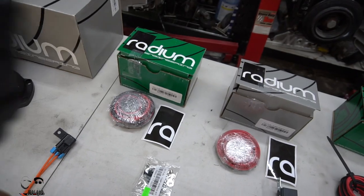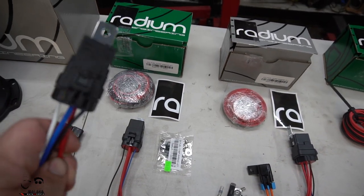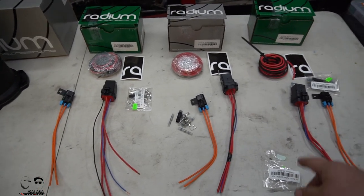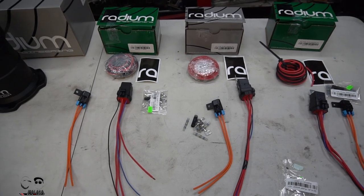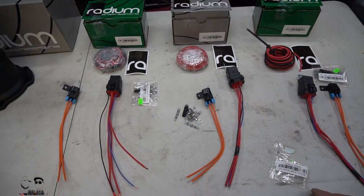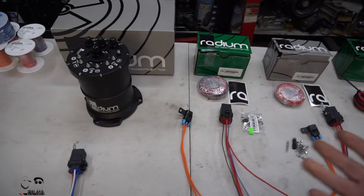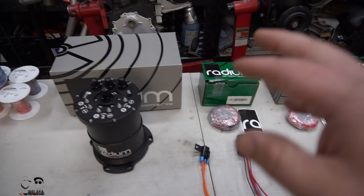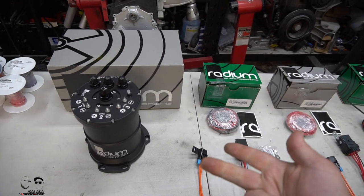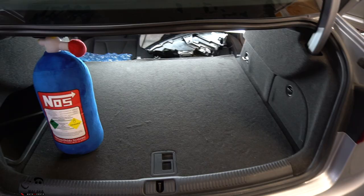We don't necessarily have to run all three pumps at the same time, which is a really nice feature — it gives you the ability to stage them. These kits include a five-pin relay, which is a high-quality Hella OEM brand relay. I'll also show you how to wire it with a four-pin relay, because that's essentially all you need. Even though we're going to have Cyvex ECU control this, I'll explain how to wire it with DS1, with a stock ECU, or with other options. We picked the whole setup up for about eleven hundred dollars shipped, which is still about a third of the price of those brushless kits.